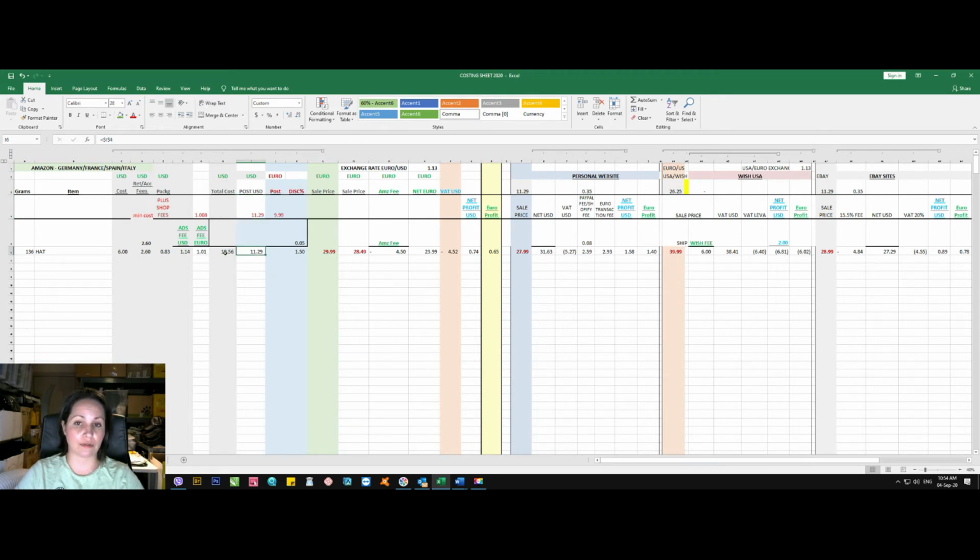Okay, so now the parcel is actually going to be costing me $21.85 to sell this hat. Before I'm even making a profit, I have to get $21.85 back, and that's not even including Amazon fees or taxes yet. So do you see how quickly your costs can add up and why you really, really need to take this seriously and pay some attention when costing your products?